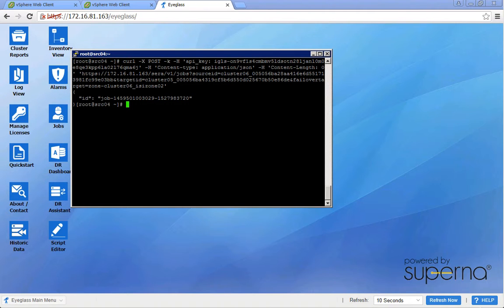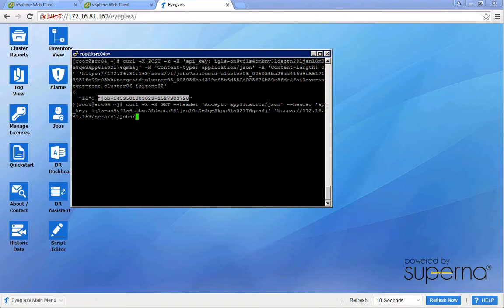Again, we also want to verify this failback process by executing this CURL command, and we specify the job ID of this failback process.